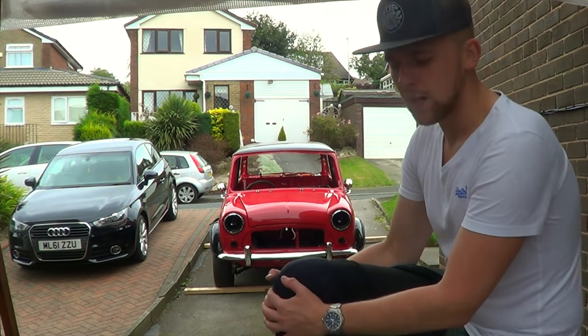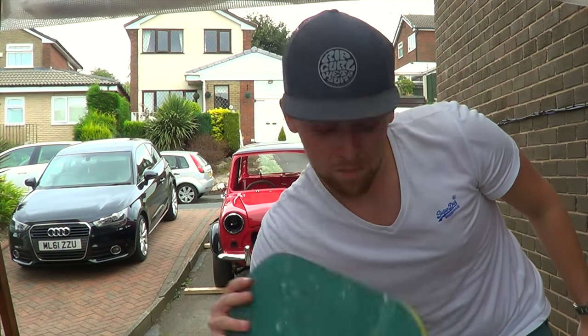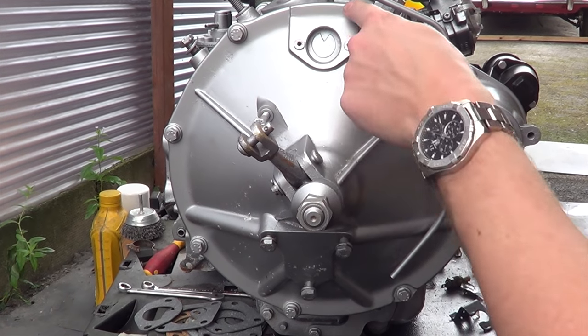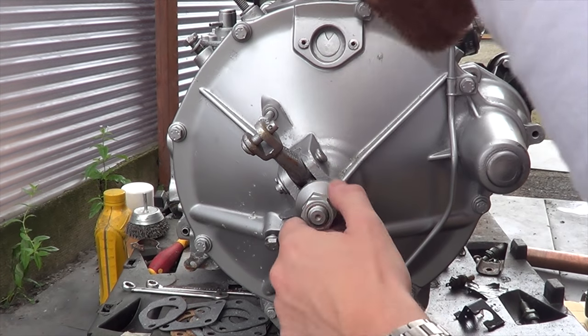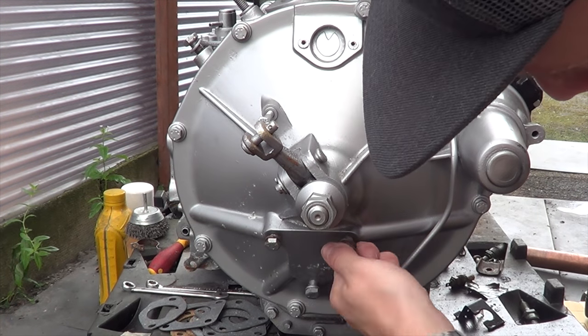I've changed my knee protection, got my steel toe caps on, also got a kneeling mat so you can kneel down and pull the clutch out. So let's get on with that. First of all, you want to move all these screws and bolts - take them all out. I'm not sure whether that needs to come off, so we'll figure that out in a second, and then we'll pull the crankcase cover off and take the flywheel out.